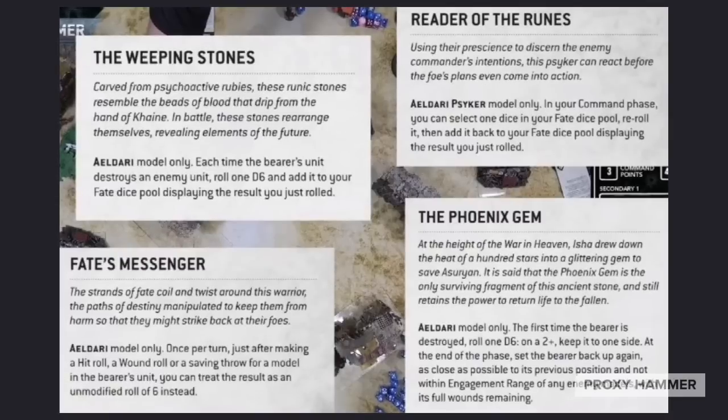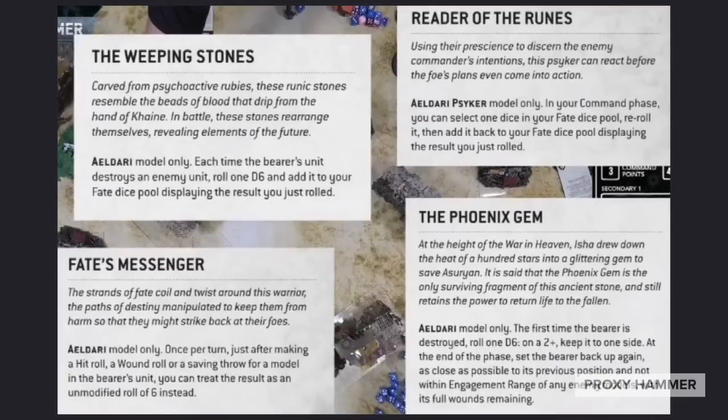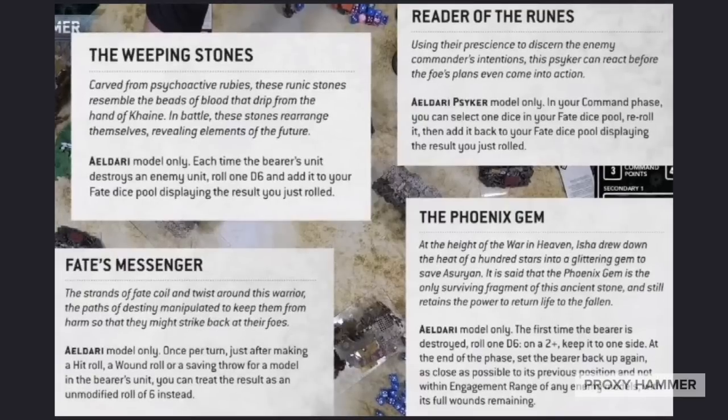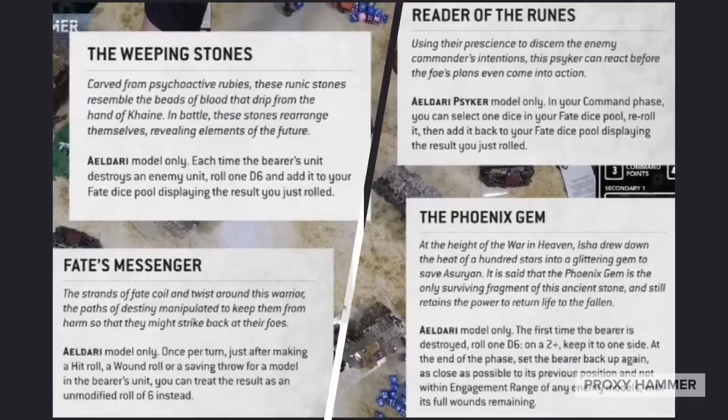Fate's Messenger allows you to turn a hit roll, wound roll, or saving throw for a model, once per turn, into a 6, which is extremely powerful, especially on things like Autarchs, which can potentially have powerful weapons. The Phoenix Gem allows a model to revive on a 2+, which is also very strong. You can give this to a Farseer, Skyrunner, or Autarch to keep them alive and kicking for many more turns to come, potentially. So yeah, I think these enhancements really synergize well with Strands of Fate.